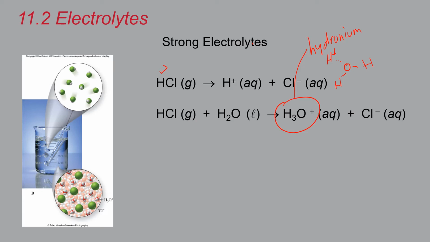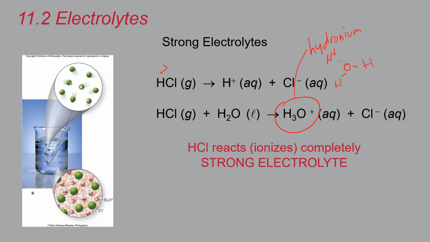I think we've talked about this before. I like showing it this way. It's a little more complicated, but it's also a little more reflective of the process that's actually going on. Now, within today's context of a strong electrolyte, what you need to know is that all of the HCl undergoes this. So all of these strong acids, which are all covalent compounds to start with, are also classified as strong electrolytes. So let me give you a quick review of what you might want to call an electrolyte and what you might not.